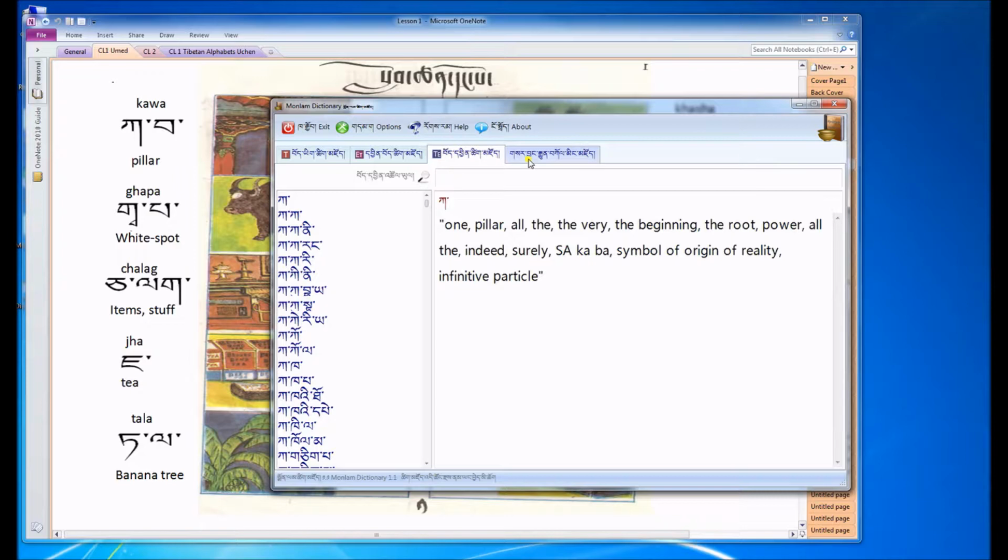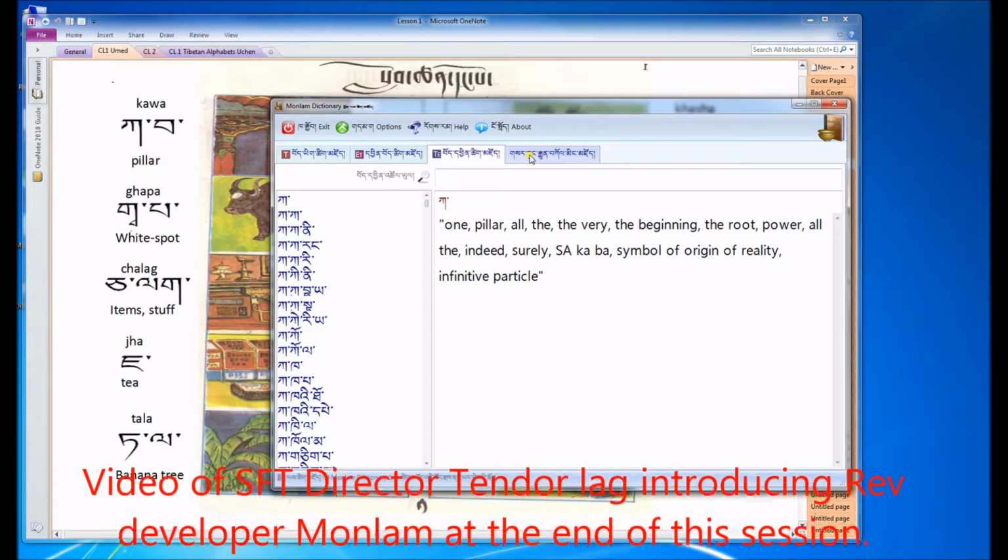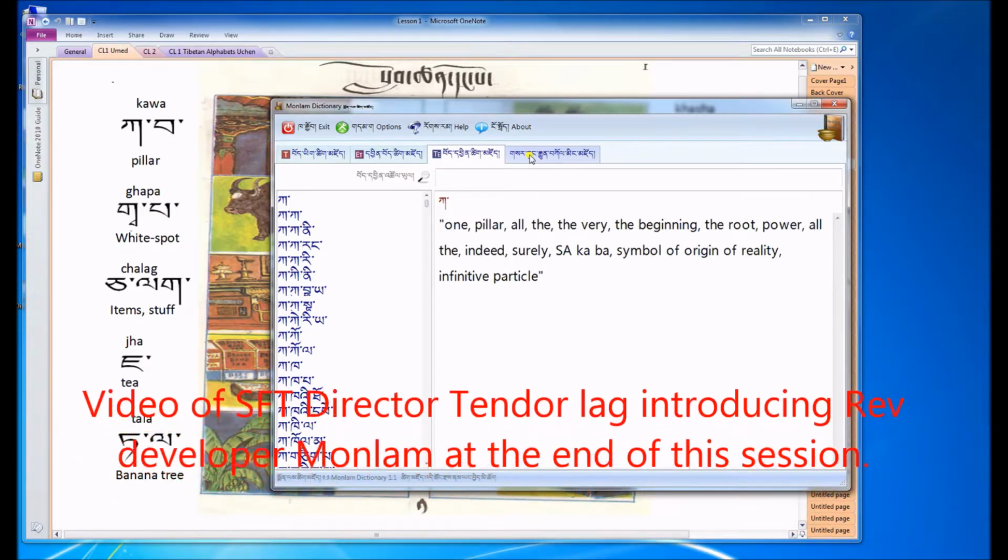So in the next video I will do another video, again based on an application from Monlam also, and that shows you how to pronounce all the Tibetan letters, and then how to make really small basic communication in English. So some simple words, and then how to do basic simple communication in Tibetan.